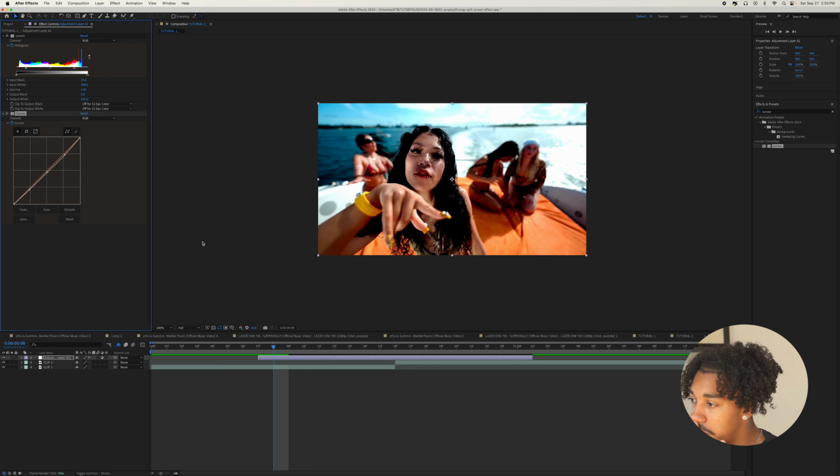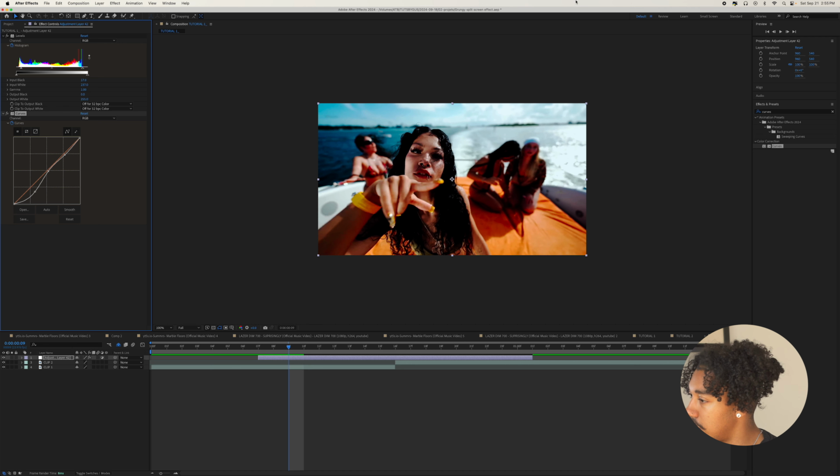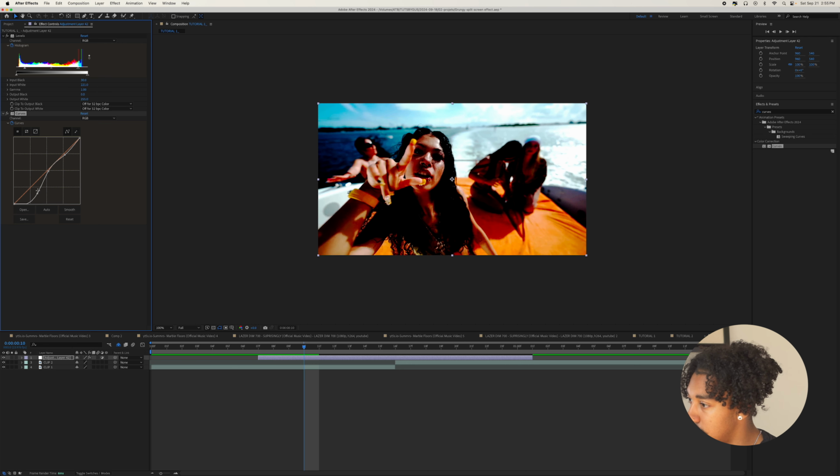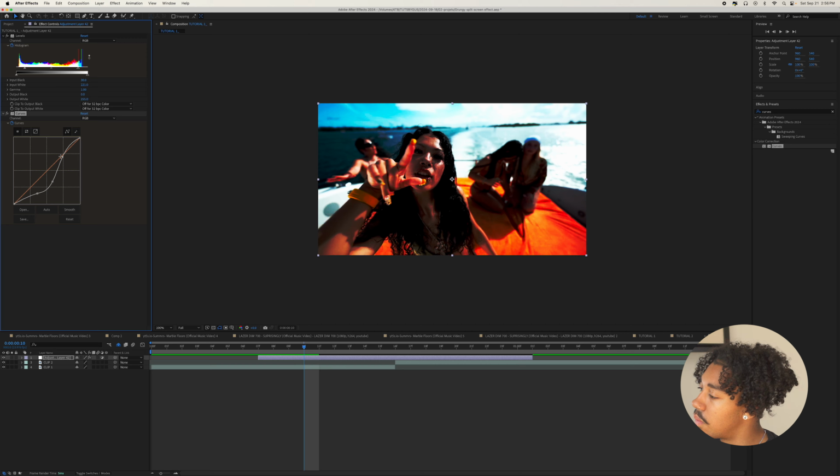Just like the previous one, you kind of want to randomize it. We can do something like this at the first frame. Maybe something not too crazy at the beginning, put it back a little. Second frame, we can go for something a bit crazier like this. As you can see, you get these really cool colors. That's what we're going to play with in order to get our effect.